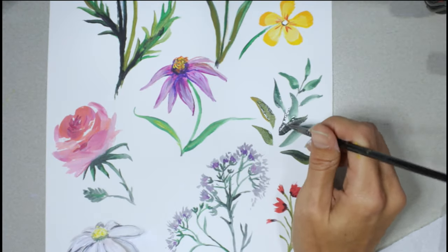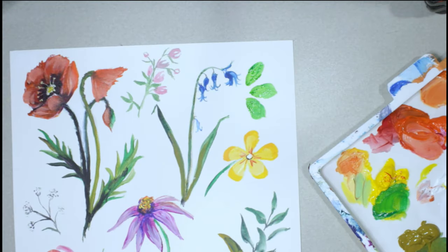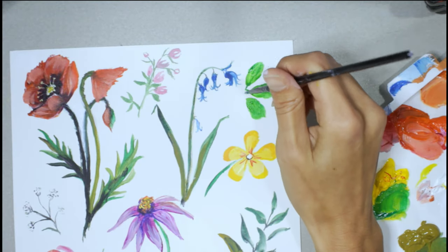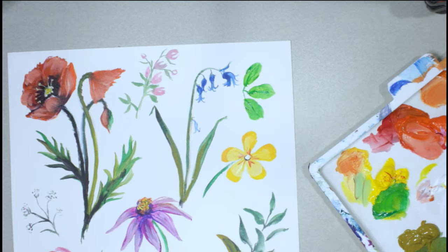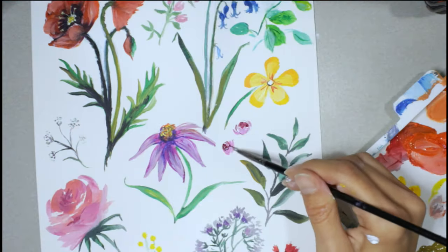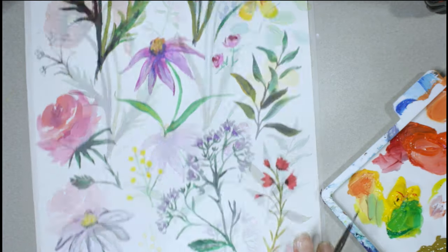So in these lessons you can paint along with me in your art journal and practice those things with me. I will teach you how to paint a variety of flowers, the stems, and the leaves. These tutorials, lessons, and demonstrations are here to teach you how to paint any type of flower that you want. My lessons are built to teach you the skills you need to know so you can paint in the way that you want. Let me know in the comments what your favorite flower painting was from this video, and if you didn't see a flower that you would like to learn how to paint, let me know.